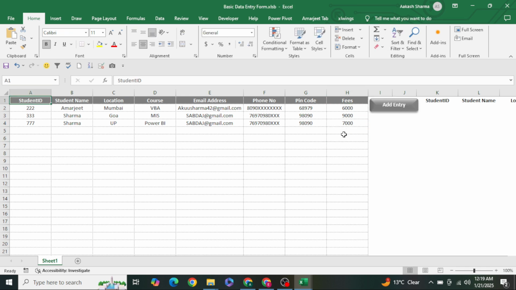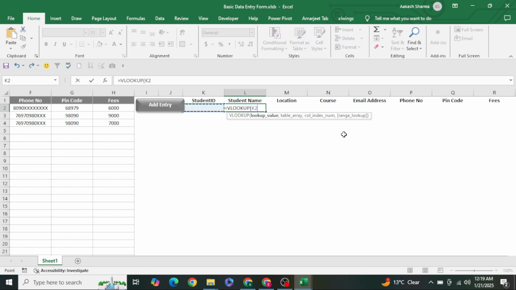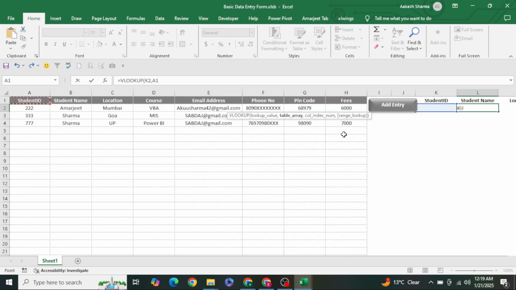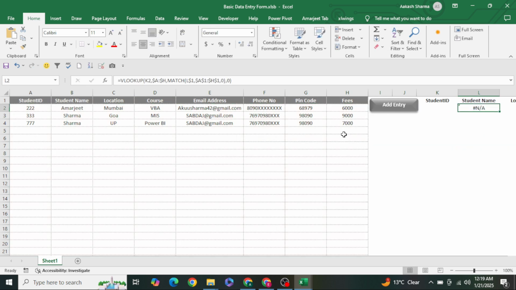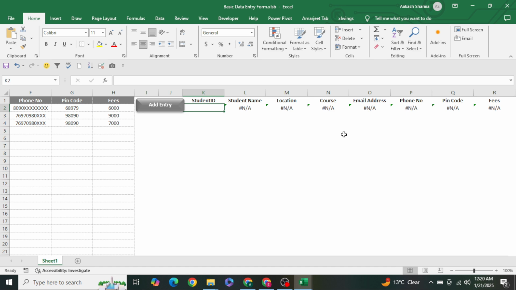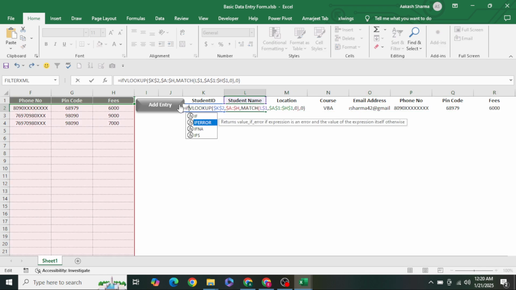First I will put a VLOOKUP here, so whatever student ID I enter, I will be able to fetch all the details automatically. So use VLOOKUP with MATCH, like this, with 0. Right now I don't have any lookup value. For example, 222, I would like to see the details of 222. This is what I'm getting, but I forgot to freeze the K reference to drag it. And if it is an error, show a hyphen, not the error.